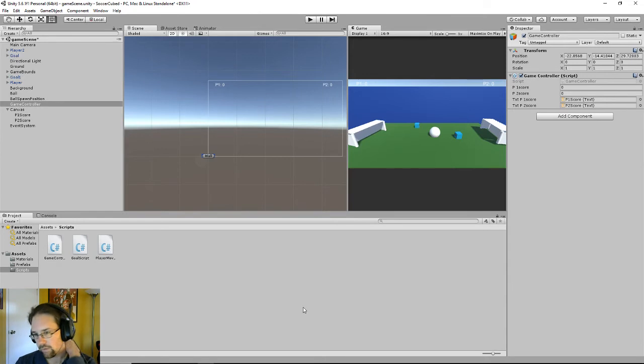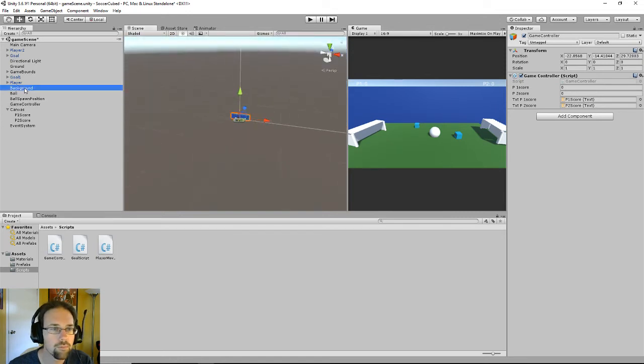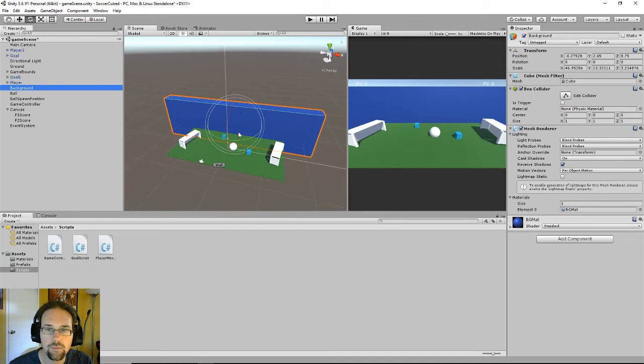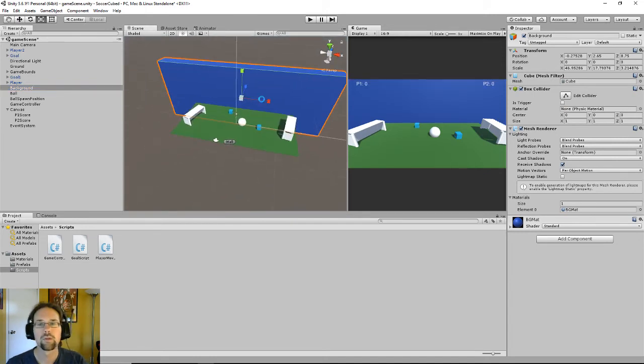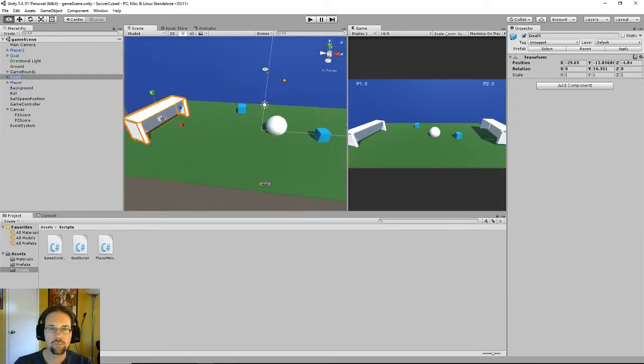Great. The last thing I want to do for this, for today, is get it so that both players are scoring. Also, this is driving me insane. But my wall, for whatever reason, background, got too small, and I'm just going to scale it up a little bit. Much better. There. So now we need a way for these goals to know which player they're representing.